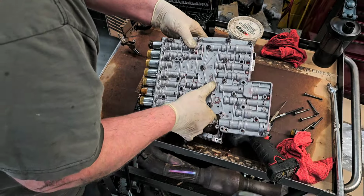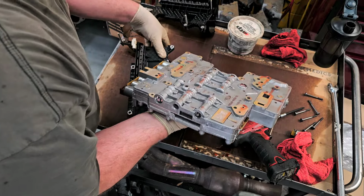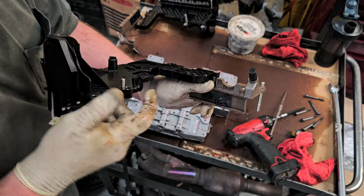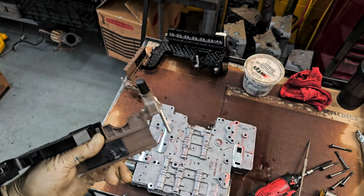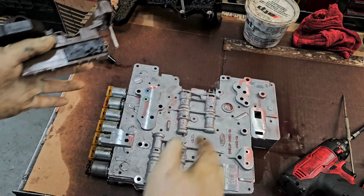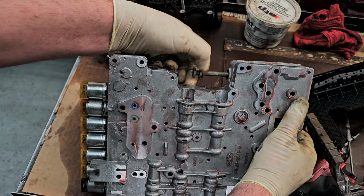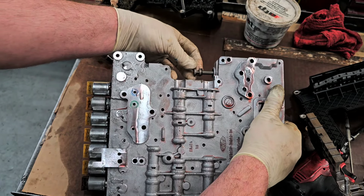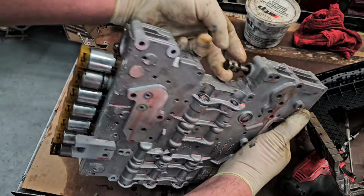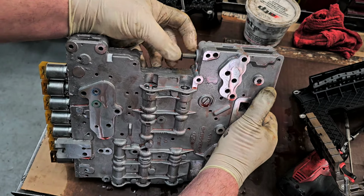All right, so now we basically just lay this down into place. I should flip it over this way and do it this way, although you might not be able to see it. Also, this piece, let me get you a little closer, hang on a second. This piece here has to line up with this here. This moves. Actually, not super smooth either. It should be, but it's not. Huh. Okay. I guess that stays on the outside to keep it from pushing through the bore. There's a clip here. All right.